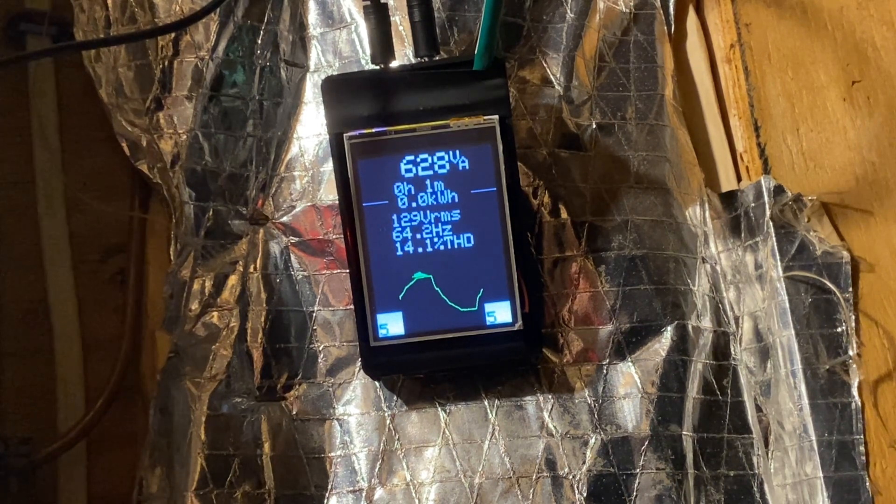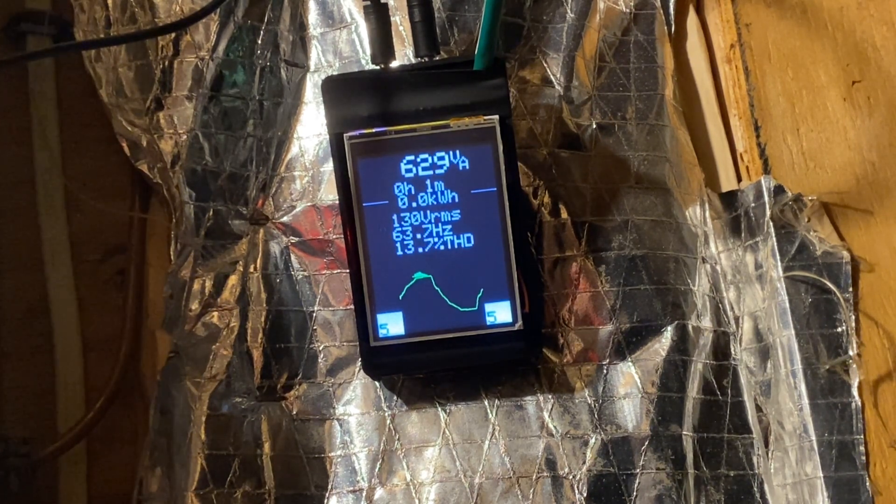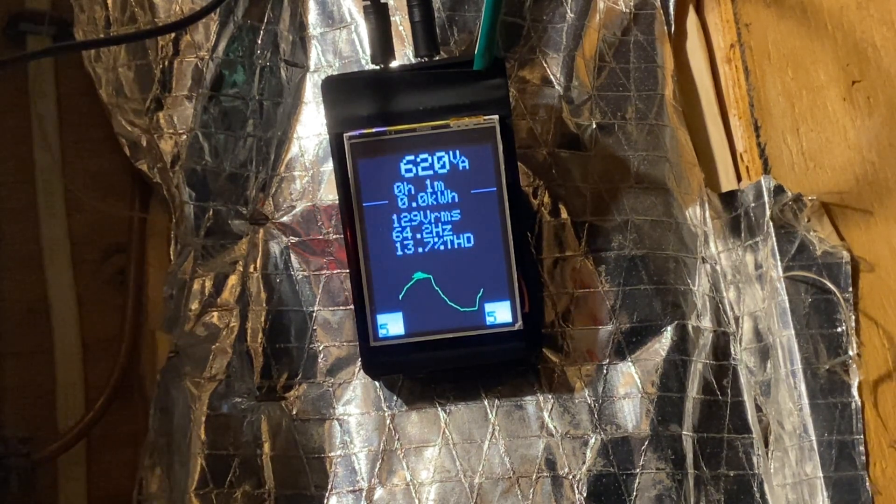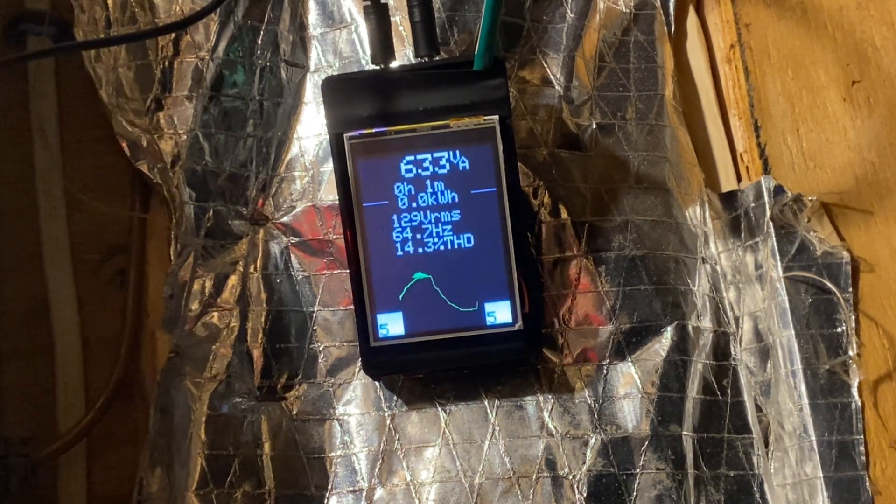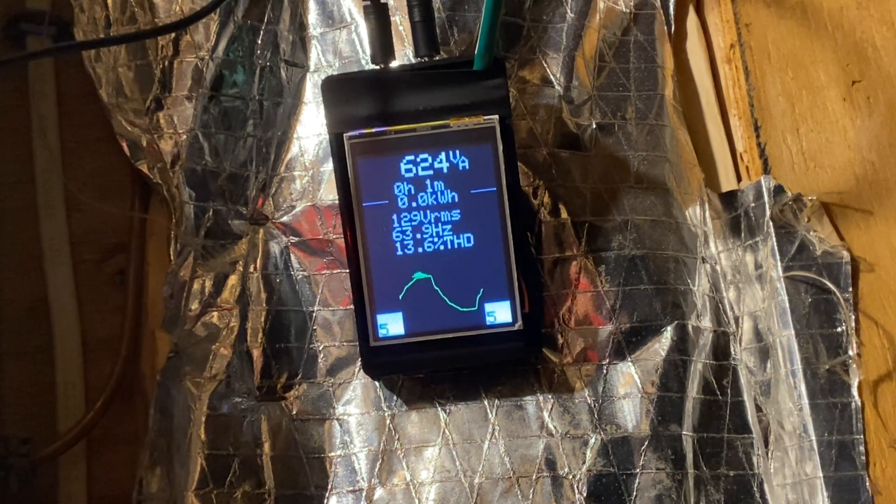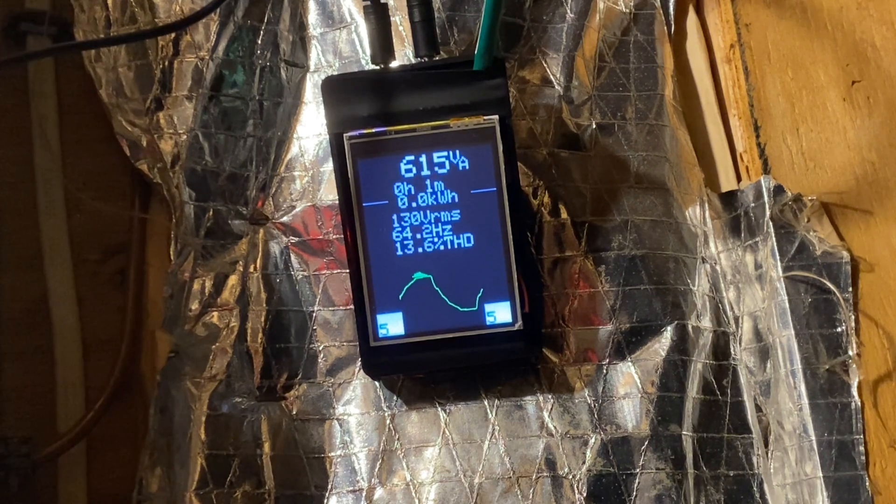So that's our entire house running on that right now. We're not using a whole lot of power about five amps on each leg. And I believe that number is about right because I've got one of the legs instrumented with a clamp meter, so five amps is about right.